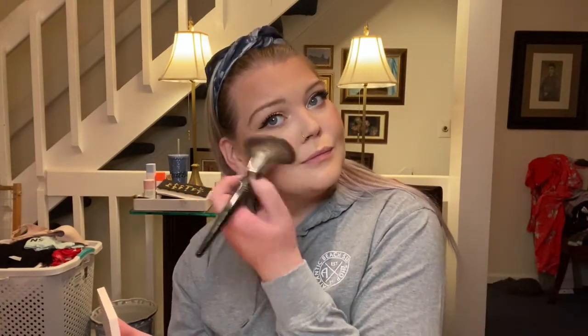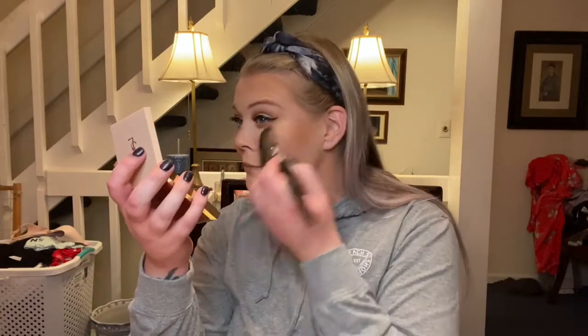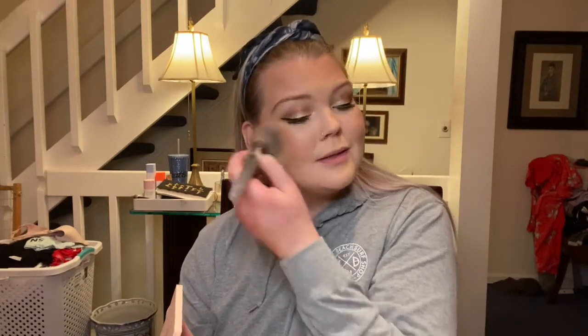So I'm just gonna take this brush because it's sitting right beside me. And this actually works out really well for doing this because it places it right where I want it. I've always thought this has just the most beautiful glow to it. So I'm going to take my powder brush and just very lightly dip in and use it as a finishing powder on the rest of my face as well. But I've concentrated it on my cheeks a little bit more. And then we will go in right on the highest points with the Benefit cookie.